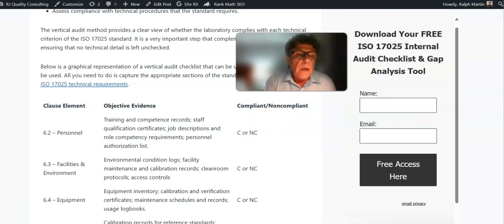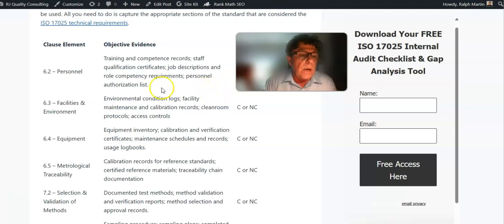You would do that for section 6.2 personnel, and section 6.3, which is facilities and environmental conditions. You would be looking at environmental condition logs, like a temperature, humidity log, because section 6.3 requires that the laboratory monitors and records environmental conditions in accordance with relevant specifications.